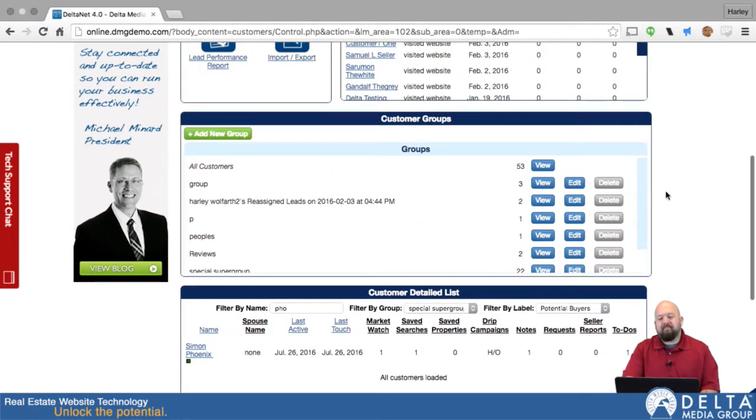We could add him, if you had customers that were just in a specific area. You could have a group for just that area and say they're also a member of a certain organization. So you could have those same customers members of both of those groups. So if you wanted to market based on the organization they're in, you could send out an email to just that group based on the organization. Or if you wanted to market just to a group of people in a specific area, you could send out just to that group and you would hit the same customer in both. I'm not sure how clear I made that, but the idea is that if you want to organize customers into more than one group, you can do that.